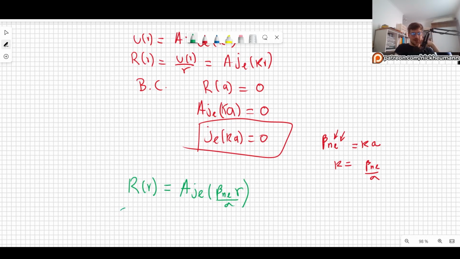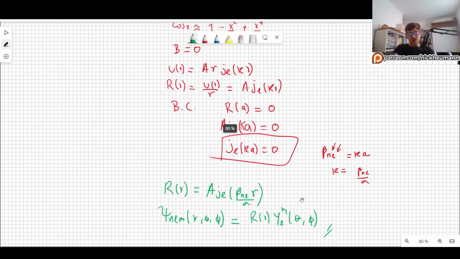And of course, the actual wave function depends on l, m, and r, theta, phi are the variables there. This would be our radial part times the spherical harmonic, which here would depend on l and m, of course, right? And theta, phi. So unfortunately, we can't really find one general formula, but this is the way to go about it, right? You just plug in your values here, and then you will find your solution for the spherical well, which is actually not that difficult, right?